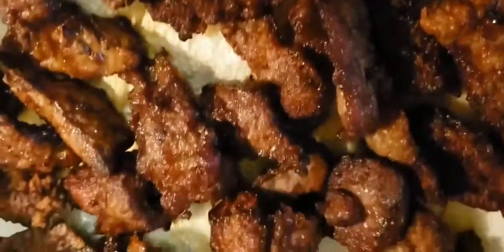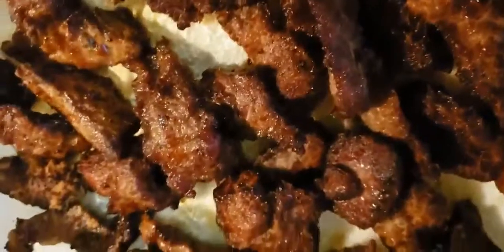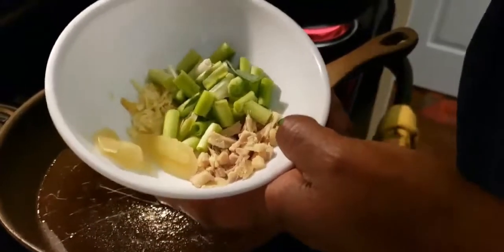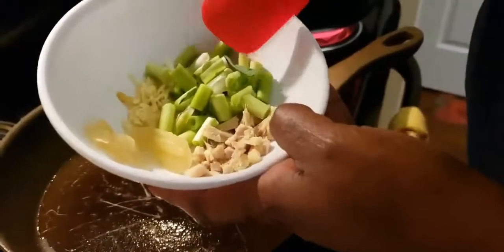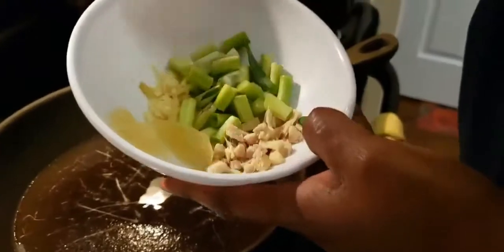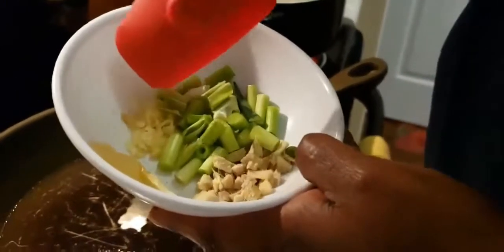Okay guys, so here are my browned beef pieces. We're getting ready to do the sauce. It's gonna be delicious, guys. Okay guys, so let's talk aromatics. Here we have the tops of our green onions. We have some minced ginger. We have some sushi ginger, and of course, garlic.